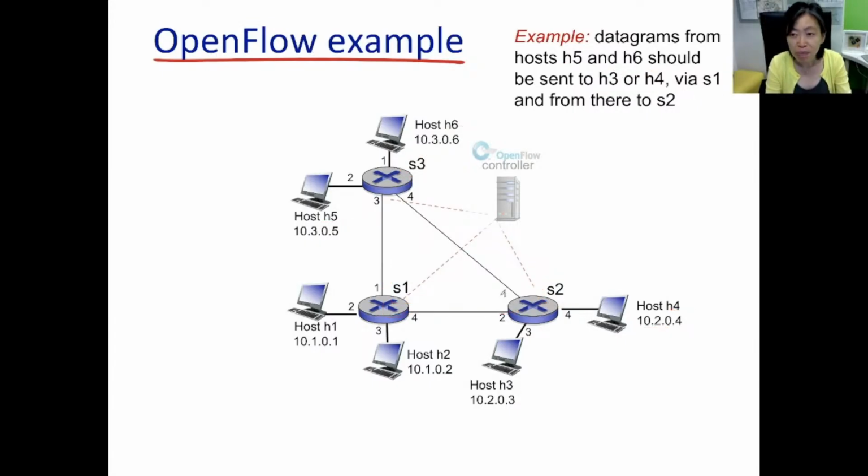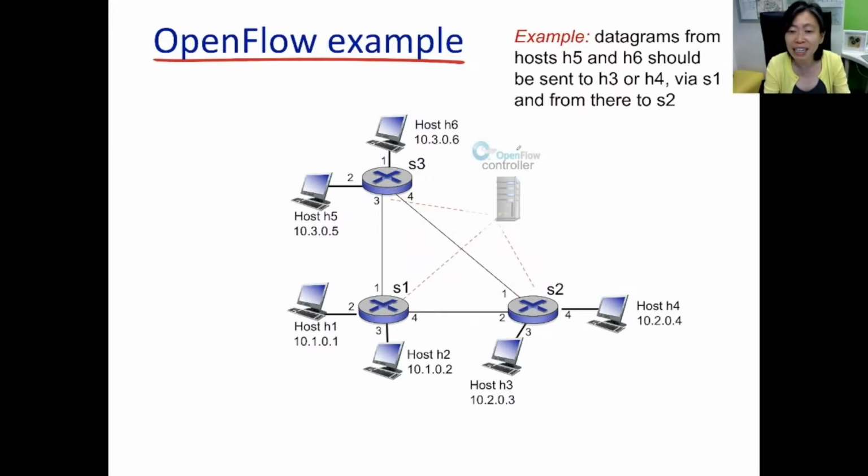Now, the reason we want to do this in SDN is this. In traditional routing, the routing algorithm usually gives you this direct path if you want to send data from the 10.3 subnet to the 10.2 subnet, because this is only one hop, the shortest path. Traditional routing does not provide you the flexibility to manually configure a specific route.